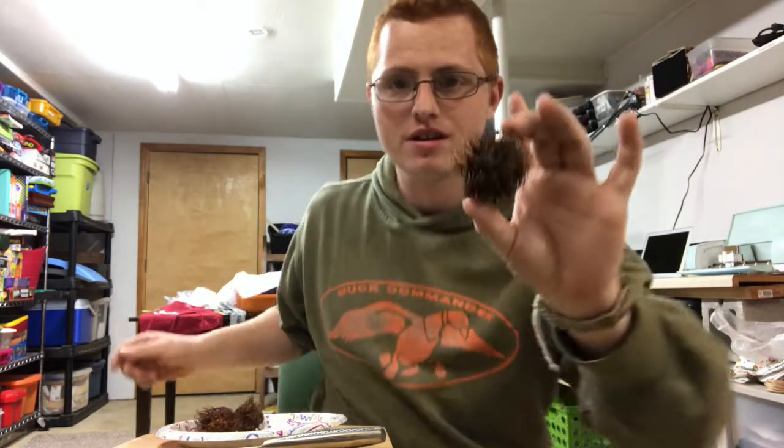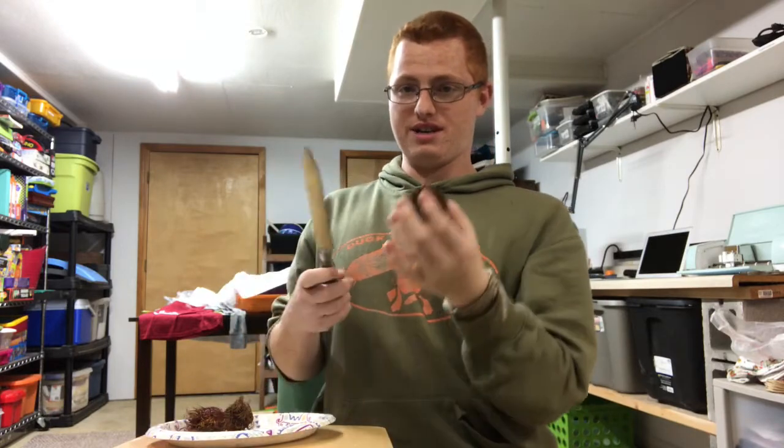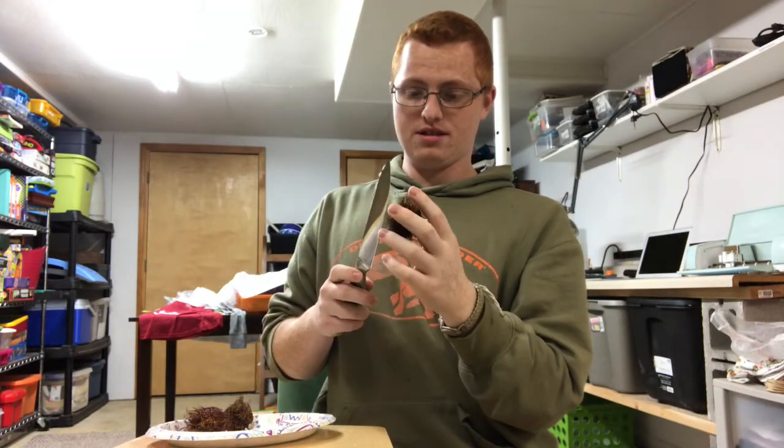Today, we will be tasting rambutan fruit. I don't know if I'm saying that right. Rambutan has a catchy ring to it. But we're going to try to cut one of these open and see what it tastes like, if I don't cut my hand open trying to do this.